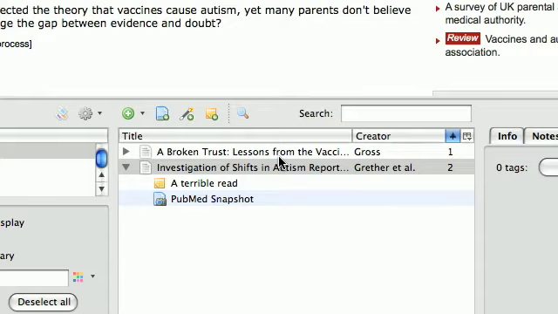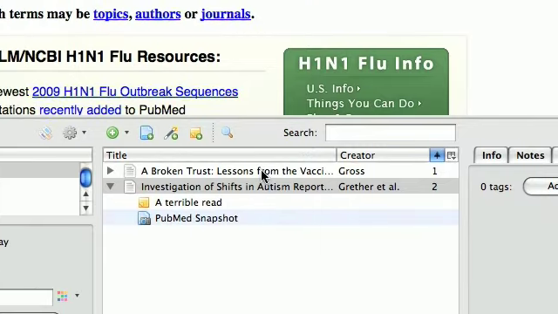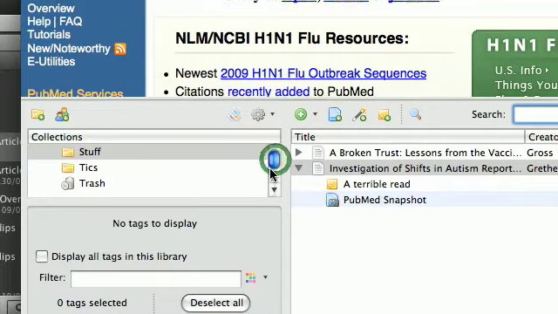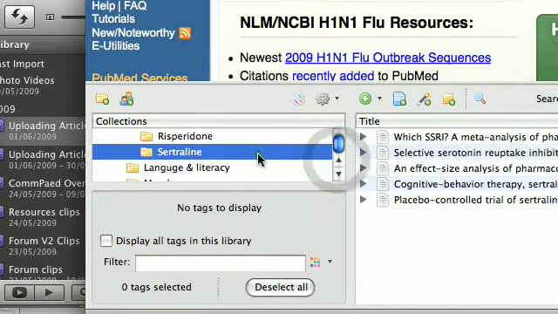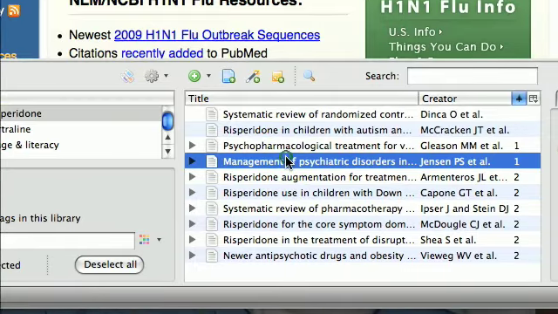Zotero is certainly a valuable tool for anybody with an academic bent. You should now be able to use Zotero to download articles from the web and save them in your various collections. Feel free to call those folders whatever you desire.